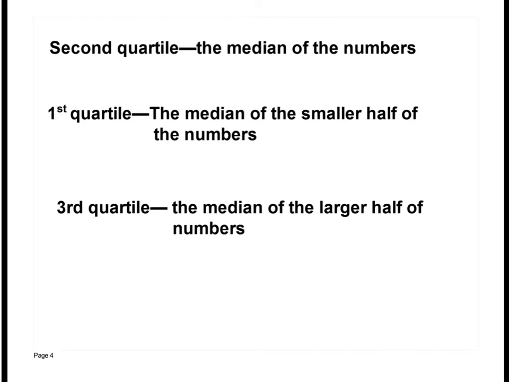The first quartile is the median of the smaller half of the numbers. So from your lower extreme, which is going to be your first number, to the second quartile, the first quartile is right in the middle. That would split the lower half into 25%. So each section is now a quarter of the data. And then your third quartile is the median of the larger half of the numbers. So you take the upper half of the numbers and split them in half. So now you've got 4 parts to the data, and you can kind of see where it's distributed. Where's the most of the data? What's occurring most? All right, so that's the parts of a box and whisker plot that you need to know.